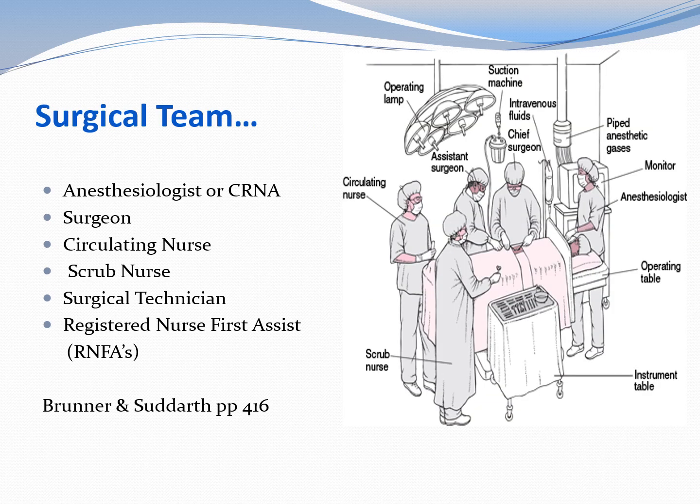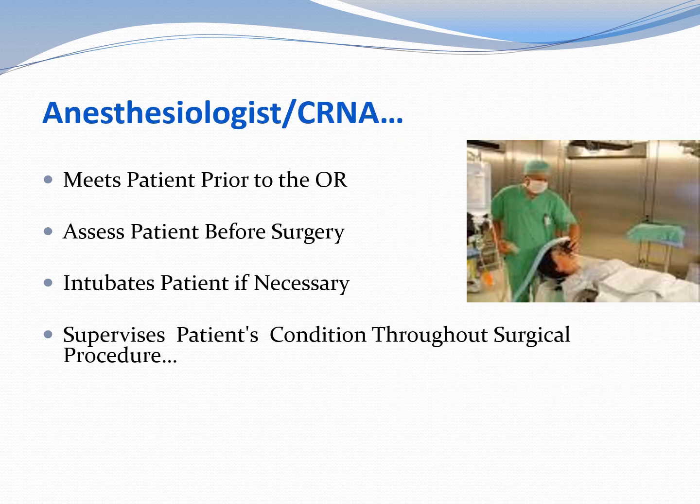The surgical team is comprised of the anesthesiologist or CRNA, the surgeon, a circulating nurse, a scrub nurse, a surgical technician, and a registered nurse first assistant, which is also referred to as an RNFA. Anesthetists are qualified healthcare professionals who administer anesthetics. Most anesthetists are nurses who have graduated from an accredited nurse anesthesia program and have passed examinations sponsored by the American Association of Nurse Anesthetists, or CRNA.